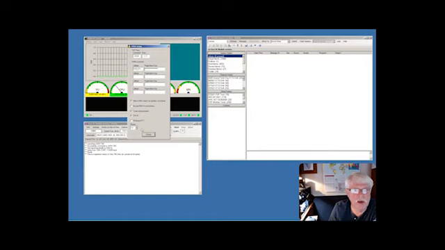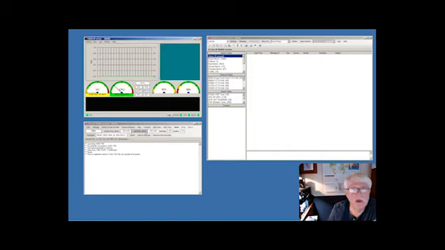The one thing here that you're going to want to set is retries. It defaults to 10. I usually set it to 15. That means how many times you can call a gateway station before they answer. There are a few gateway stations that I use that don't answer for 8 or 9, sometimes 10 rings. So I like to set it for 15 just to be sure. Okay, we're set. This is our basic setup for using Vara HF with WinLink.